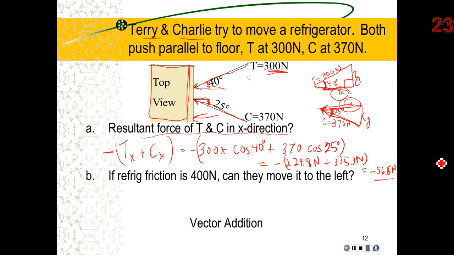So if the weight of the refrigerator plus the friction that has to be overcome as they try to move it totals 400 newtons, then 400 newtons is pushing that way against the two employees. So it's a positive. Terry and Charlie together are 565 newtons in the negative direction. You're looking, can they move the refrigerator? Can they move it to the left? And you'll say yes, they can move it to the left because they've overcome the weight of the refrigerator and the friction of the refrigerator, and so it is moving to the left. They are able to move it.